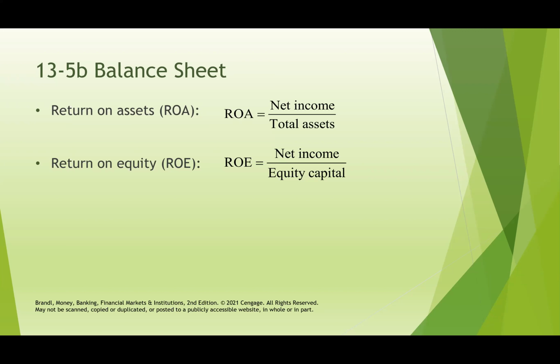A higher return on asset could actually be a danger sign for the bank, that they are increasing their risk exposure for the sake of getting more income. That can be a very, very risky strategy. Again, Silicon Valley Bank, again, Bear Stearns, and a lot of the issues leading up to the financial crisis.